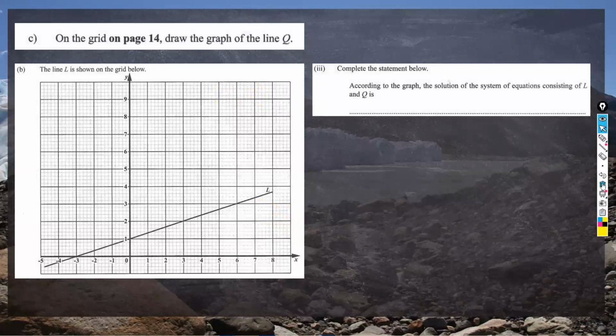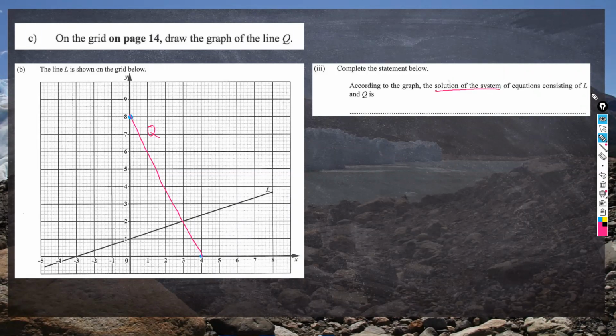All right. So remember, line Q, if we were to draw it on the graph, it will cut the x-axis at 4 and the y-axis at 8. You all seen it there, right? Cutting the y-axis at 8 and the x-axis at 4. So in the exam now, you have to take your ruler and connect the 2 points. So if we were to draw line Q, it would look something like that.